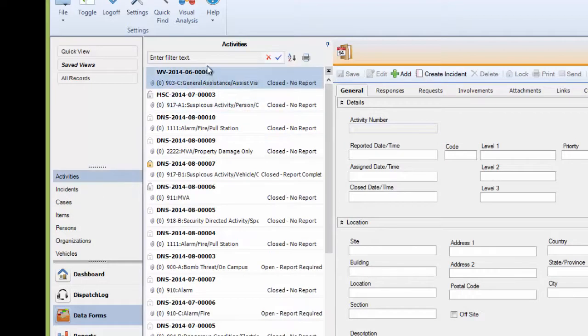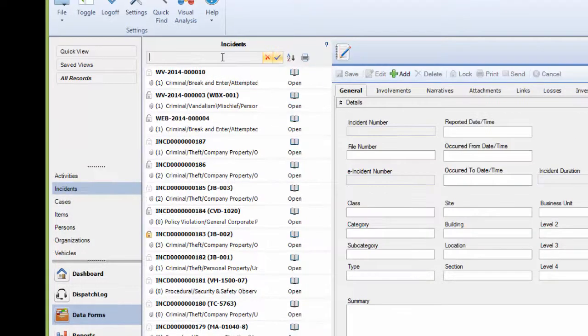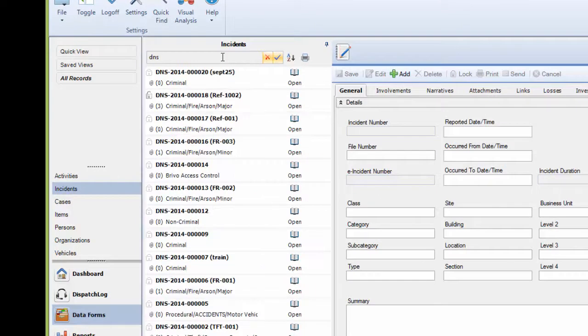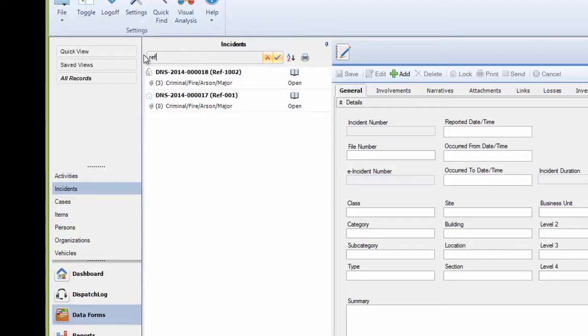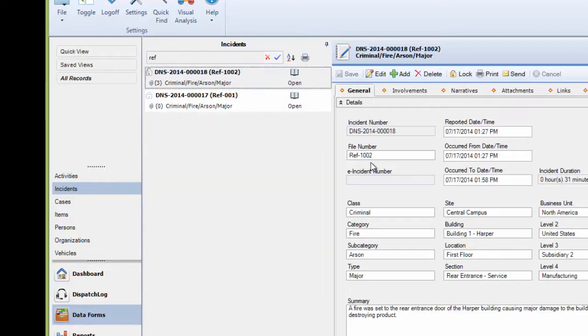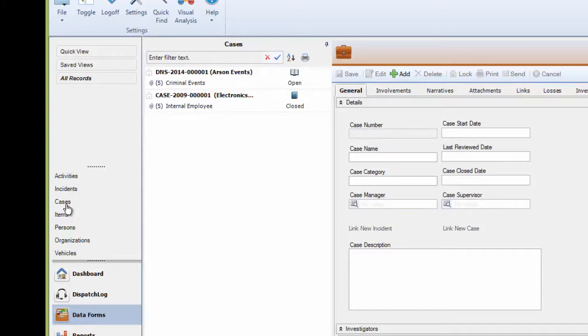At the top of the listing pane is a filter box that can be used to filter the list of records that is displayed. This could be a full or partial record number, name, or license plate number. As well, we could use data from some alternate fields in some of these data forms. In the case of the incident record, it could be data from the file number field. In a case data form, this could be data from the case name field.